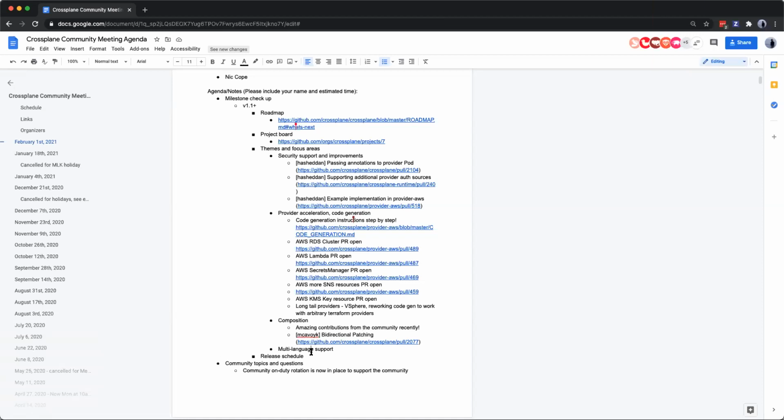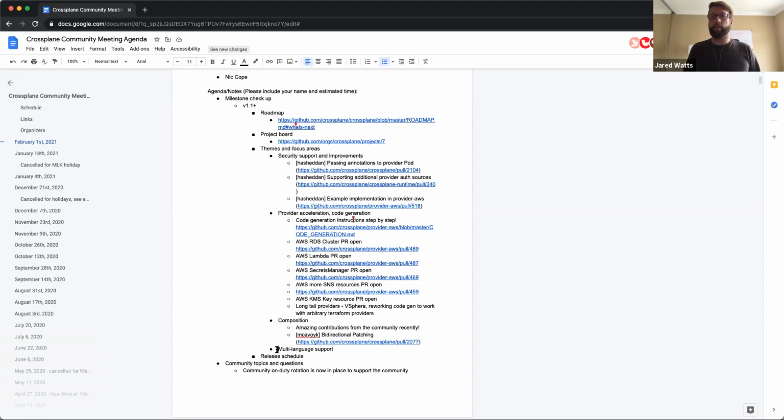And then Phil normally updates us on multi-language support and the ongoing collaboration with Amazon and the CDK. Does anyone have an update on that in Phil's stead? I don't know the current status myself. I'm afraid I don't either. I know there have been ongoing meetings. I just saw one get moved around on the calendar, but I'm not sure of the status.